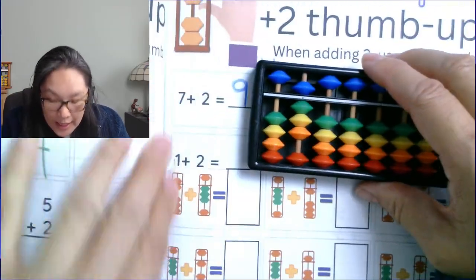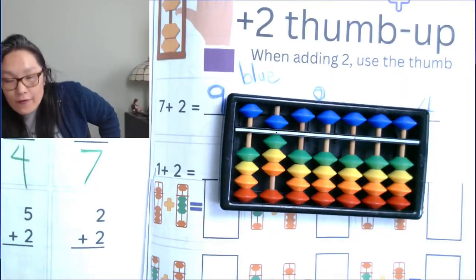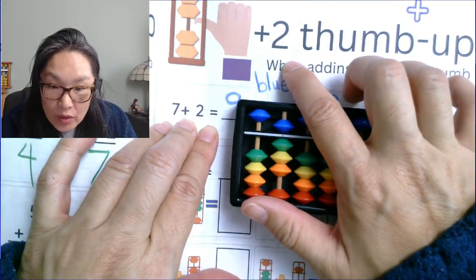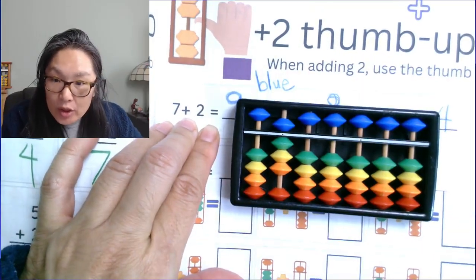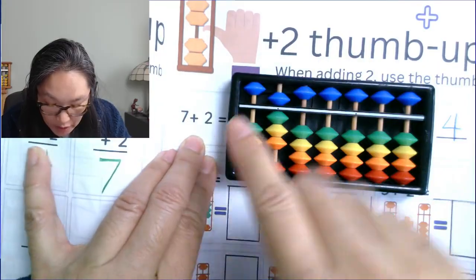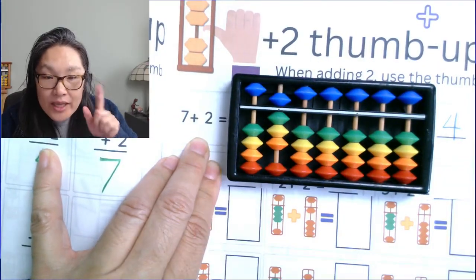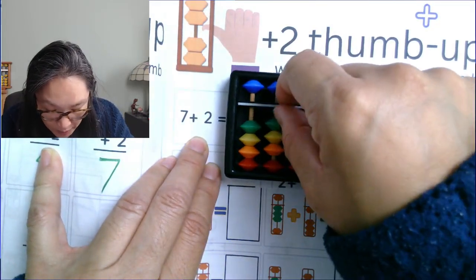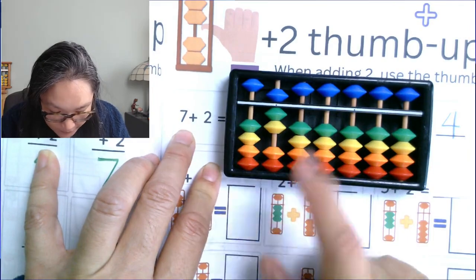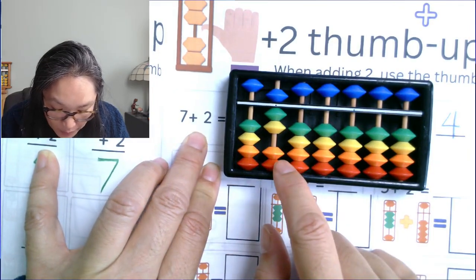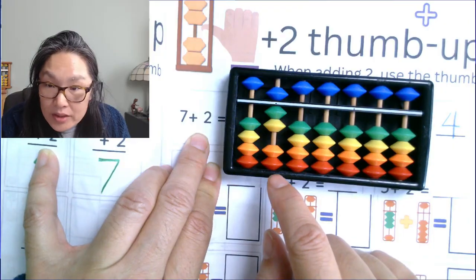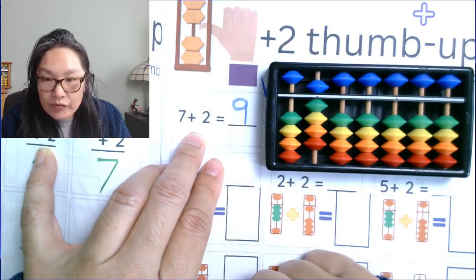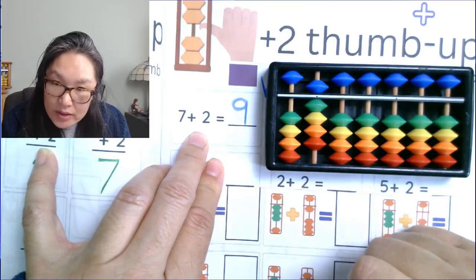So here's another one. If you notice, abacus focuses on the add-in. We only think about the add-in. We don't think about the result. When we look at it, we only make sure that we understand how to do the add-in. That's why we always ask the question, do we have enough beads? So here is my question, 7. That's 7. So when we have 7 and we want to plus the 2, are there enough beads to plus the 2? Yes. So my answer is 9. Well, fine. Okay. Well, what happens when there's not enough?